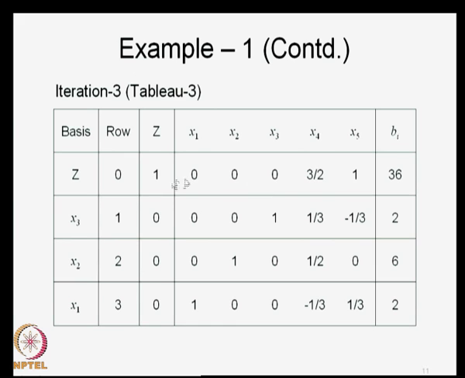Let us say that this led to a solution in which you can bring x4 here into the basis, because it has a coefficient of 0. So, this was an original optimal solution. By bringing x4 into the basis, you get another optimal solution, still with z equal to 36. So, you can capture two solutions.